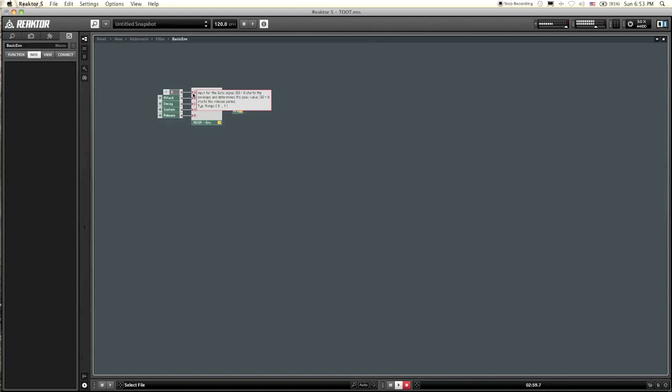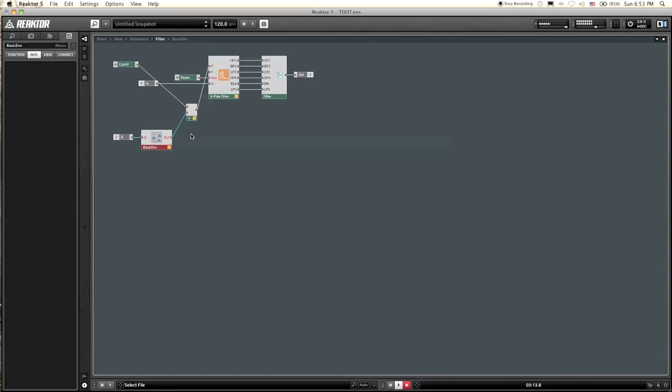And since we're using the MIDI gate module to trigger this, that only goes from 0 to 1. So the highest the envelope will be is a value of 1. And a value of 1 added to the filter cutoff frequency knob right here will not produce an audible difference, so we need to scale it.